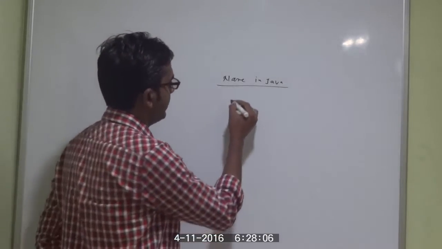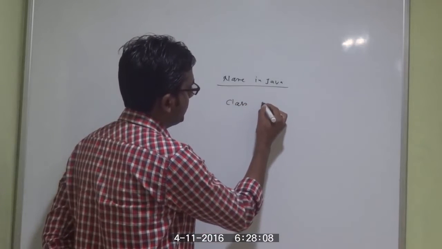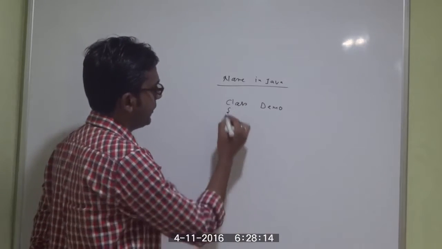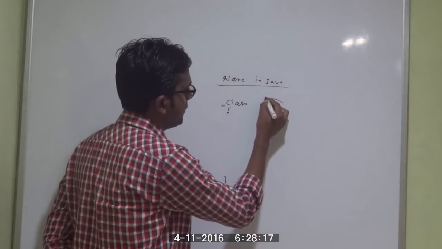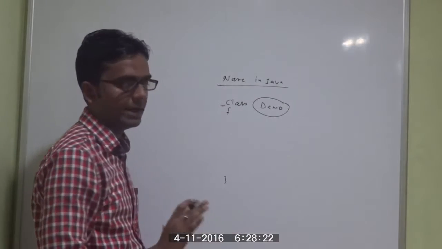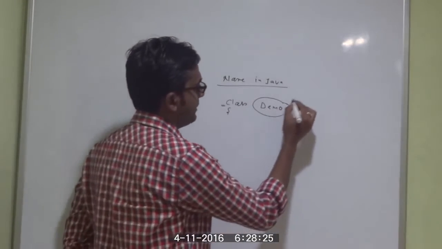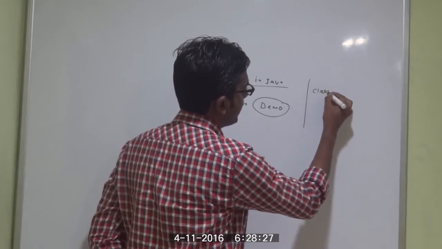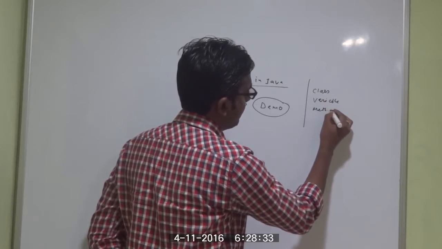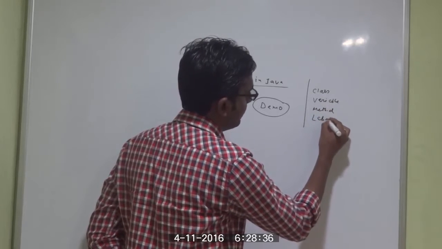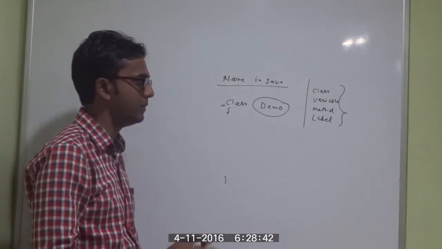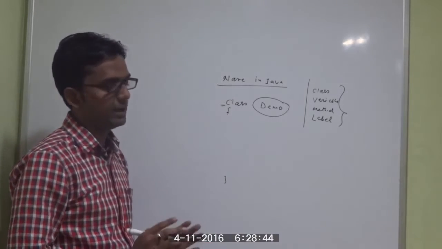If you remember, in the very first tutorial, I told you that every program in Java must be written inside a class. Now, whenever you are creating the class, at that time you need to specify the class name. This name which we are giving to the class will be treated as the identifier. This name can be assigned for a class, for a variable, for a method, as well as for a label. So whenever we are assigning any name to a class, variable, method or label, that will be considered an identifier.